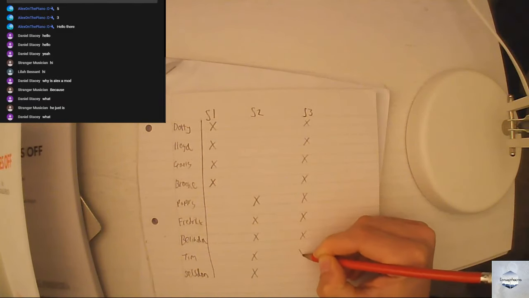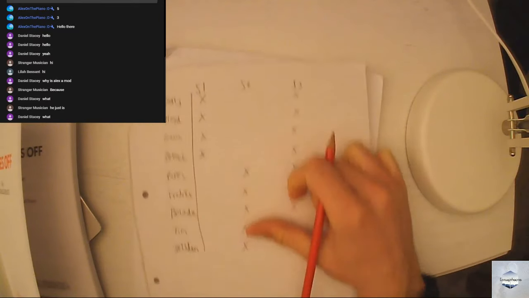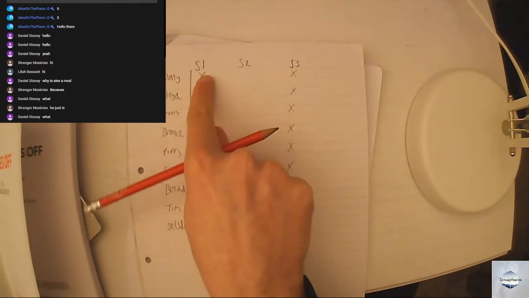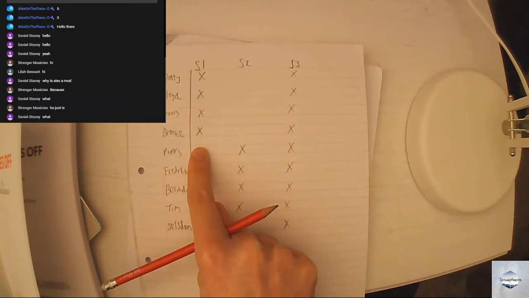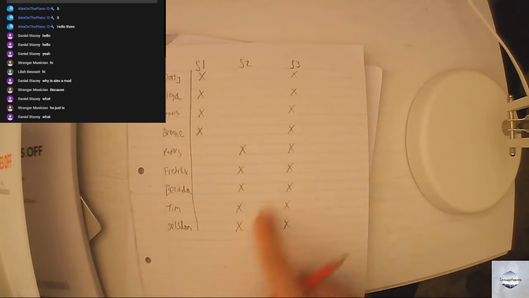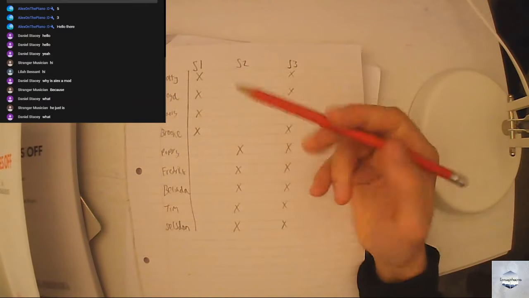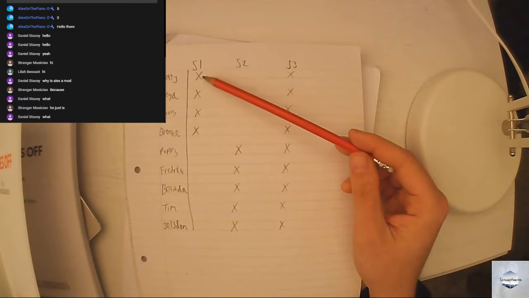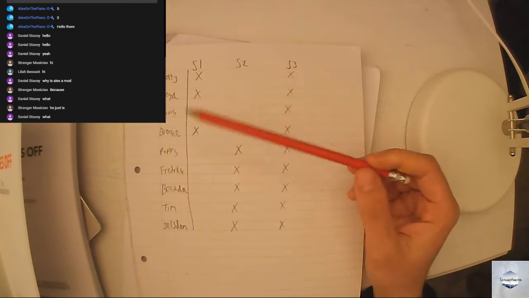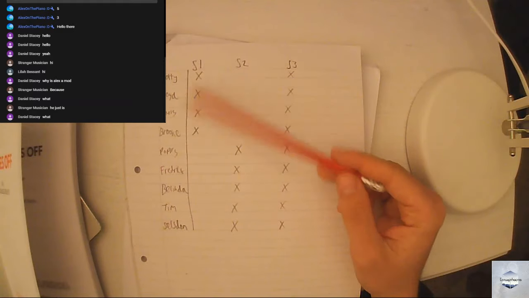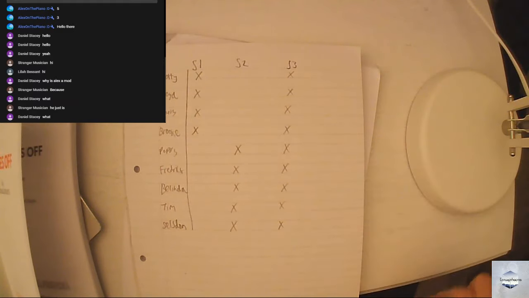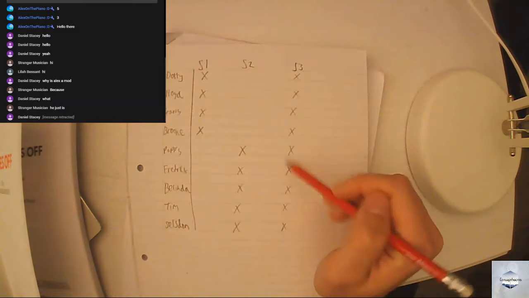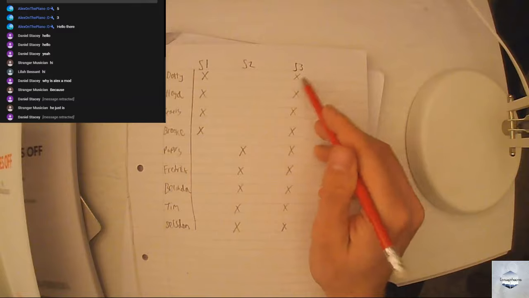So, here we go. You can see now, in Scene 1 we have these people, in Scene 2 we have these people, and in Scene 3 we have all of them. Basically, what we do is, this person and this person, they're not in the same scene for Scene 1 and Scene 2, so we could put them on the same mic. But we look at Scene 3, they're in the same scene together.